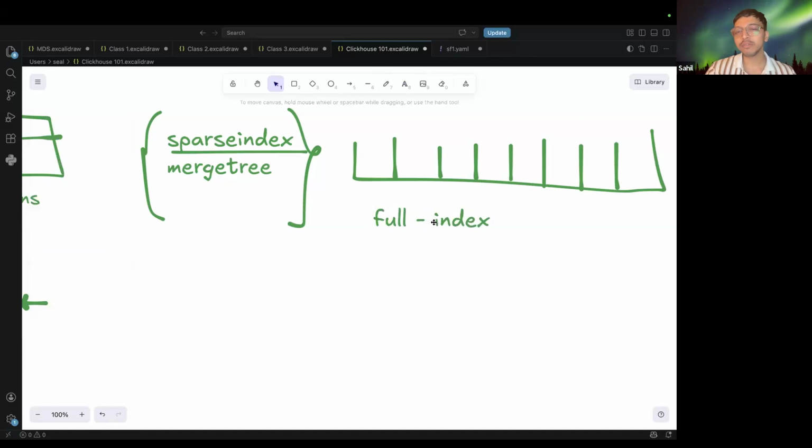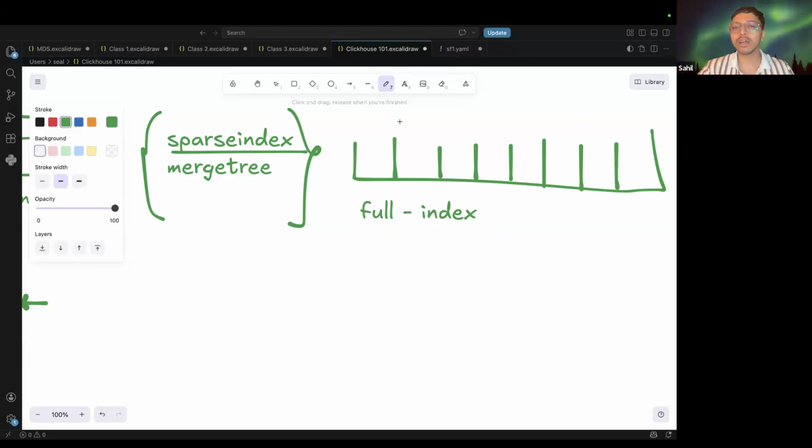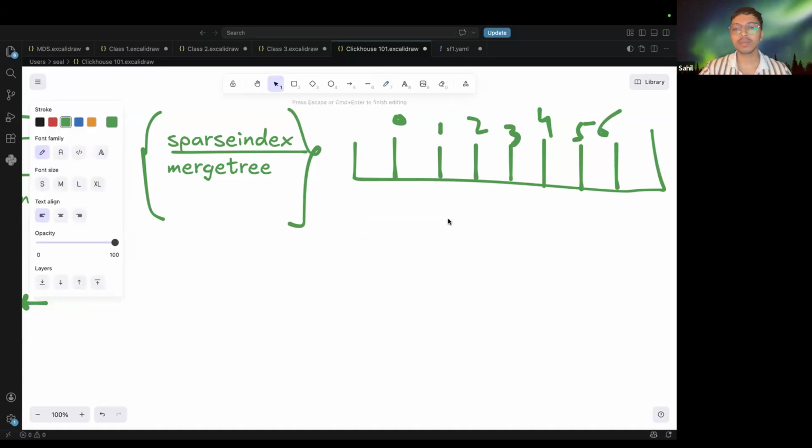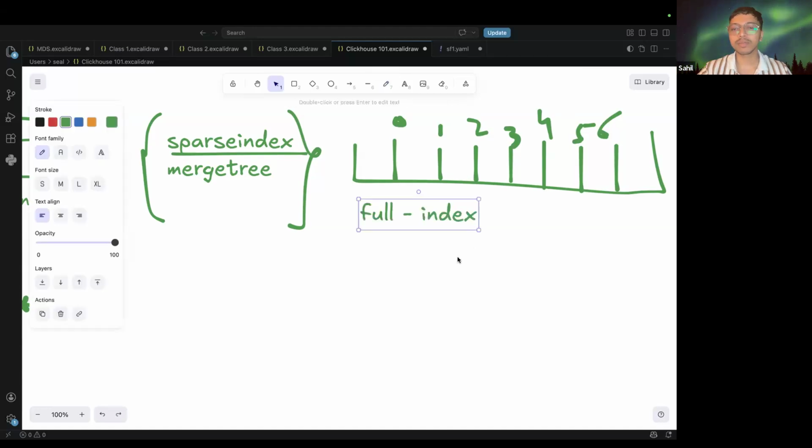But at one point of time, you start realizing that your full index is becoming so big, then you need something else to query faster on top of your index, right? Index, by the way, means storing the location of your data. Where is each book or where is each row present? When you work with some other databases, they use full indexes so that they know where each and every single row is present. But what ClickHouse does very smartly is that instead of a full index, they use a sparse index. Okay. What is sparse index? Give me a second.